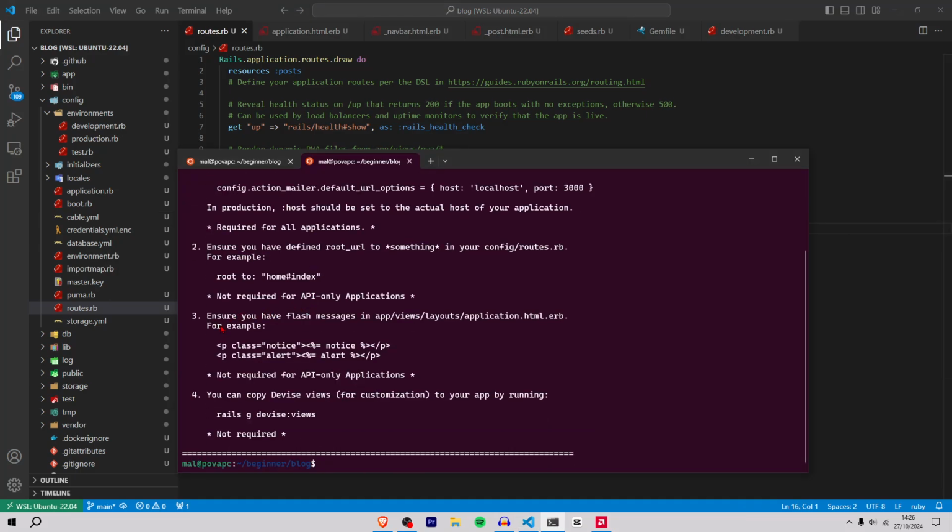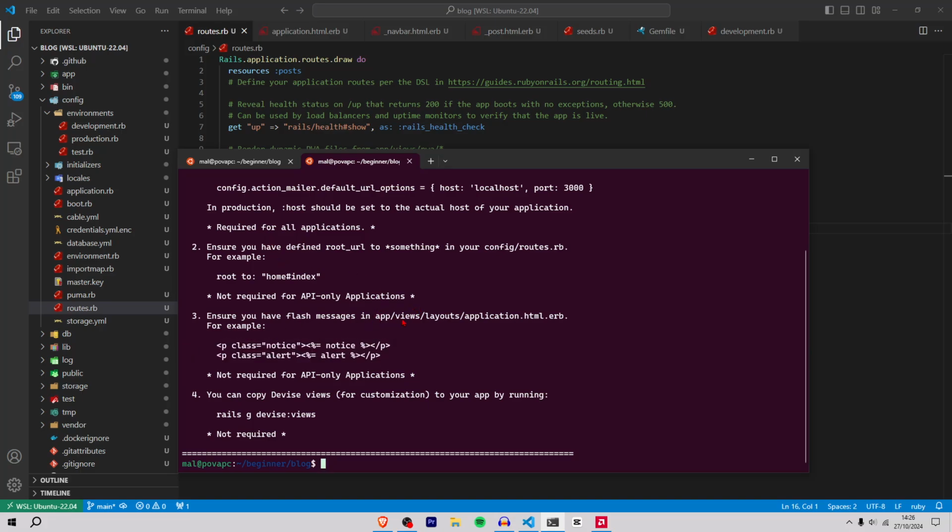And then step 3, ensure you have flash messages in app views layouts application.html.erb. For example, these flash messages, notice and alert, not required for API only applications. Again, we are not an API application, so we're going to have to do this step. So let's go ahead and copy these and put them where they want us to put them.